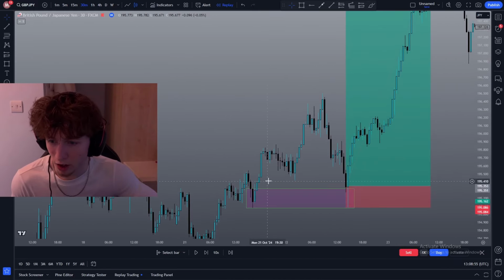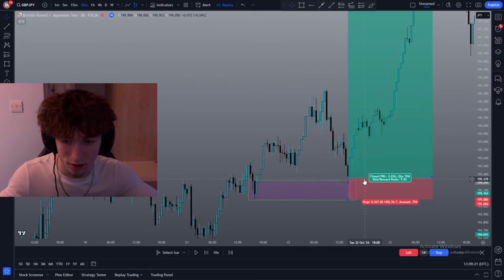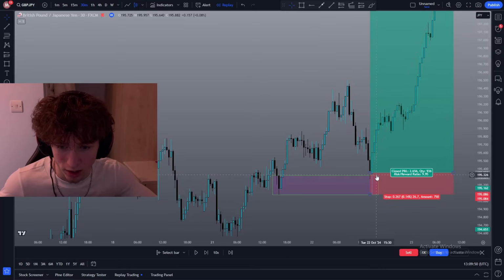But we had our very obvious demand zone, big push up. There's no denying it. Then we had our level of liquidity, our fake out demand zone, which we reacted from pretty heavily. People would have been getting in here, stop losses below the zone. And then we had our reaction, perfect for a flip entry after having broken this high over here, as well as the one to the left just over here. So after having shown this insane rejection coming into the zone multiple times, we ended on the flip.